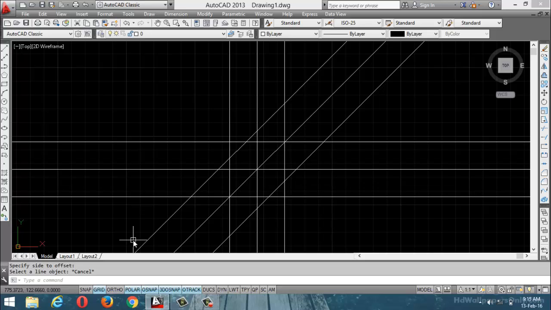Enter. Next, select line object to be offset. Next, specify side to offset.